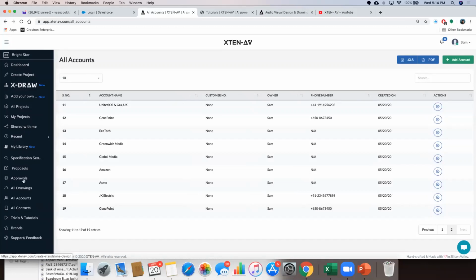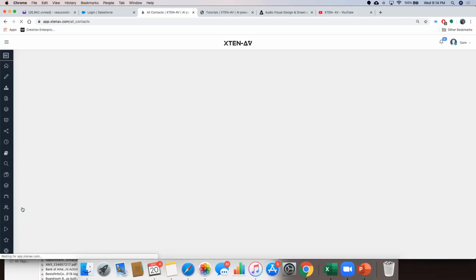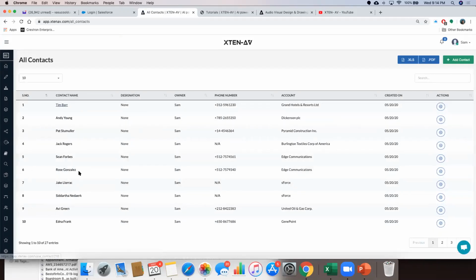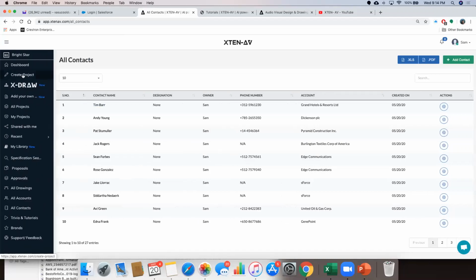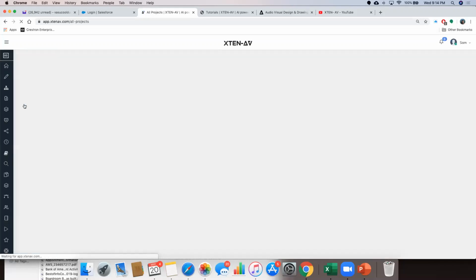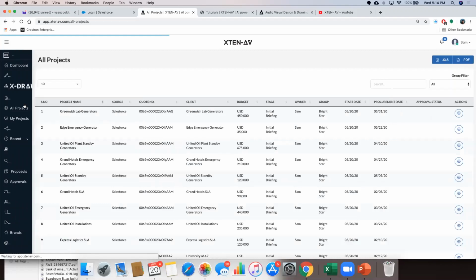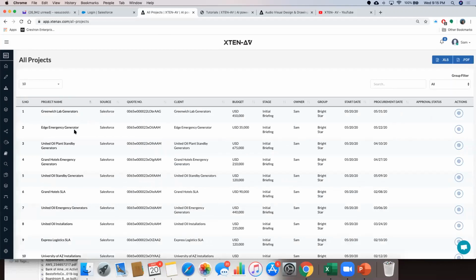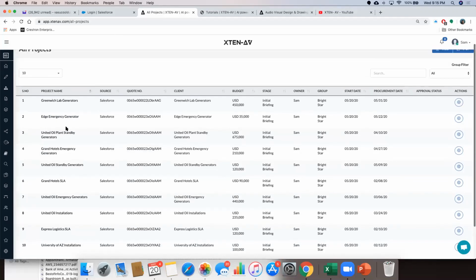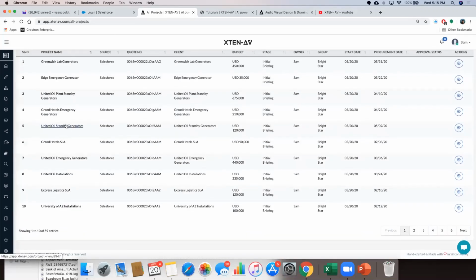Similarly, you will see the contacts will also come in. All the contacts have come into my account from Salesforce. And then if you go under projects, there you go. These projects have also come in from Salesforce into my account.